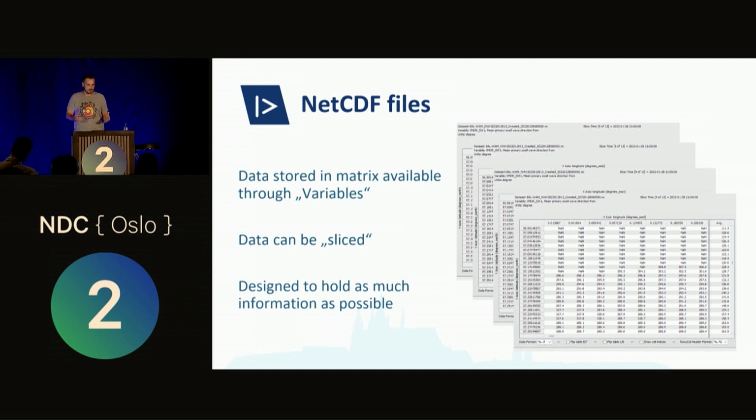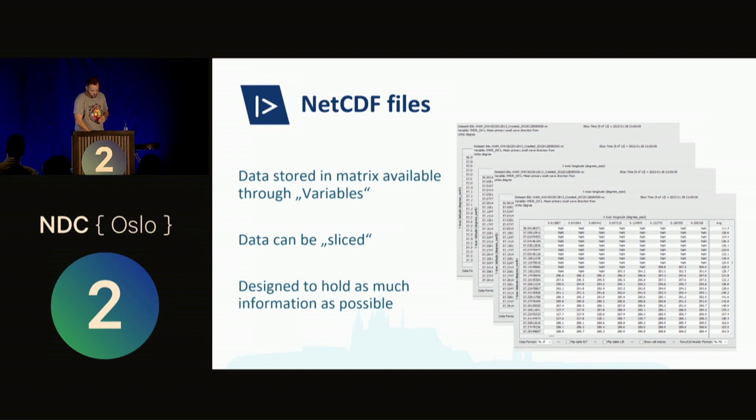And if you look inside, it's really, really interesting stuff. Inside the NetCDF files, data are stored in something called variables. Those variables are actually like matrices, and those matrices can be sliced by other variables. The whole design follows a single principle, which is to store as much data as possible in the smartest way. So this is really cool stuff. I would say that, for example, our datasets deal with tens to hundreds of megabytes per file, and we need many of those.